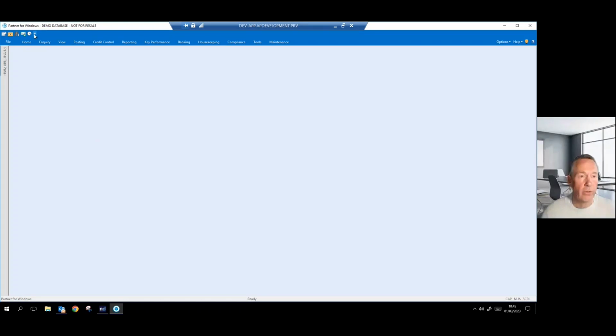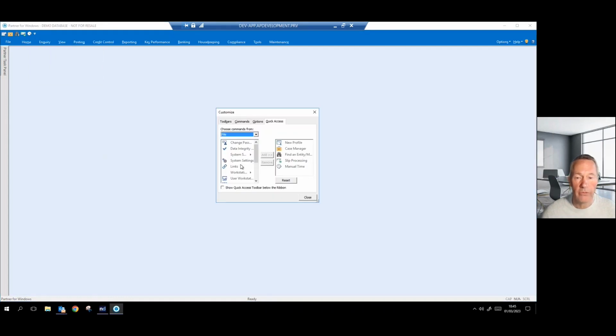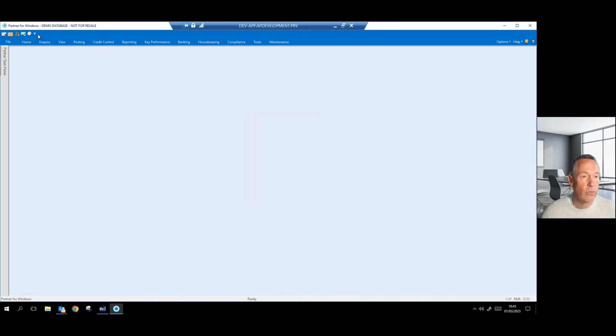Alternatively, you can open up the drop-down menu at the end of the quick access toolbar and go to more commands, where you've got the ability to drag and drop functions onto the quick access toolbar or remove them as required in a more generic fashion. Finally, you can decide where the quick access toolbar sits. Again, with the drop down at the end here, you can choose whether you show it below the ribbon, as in this position, or whether you show it above the ribbon, which is where I tend to have it set.